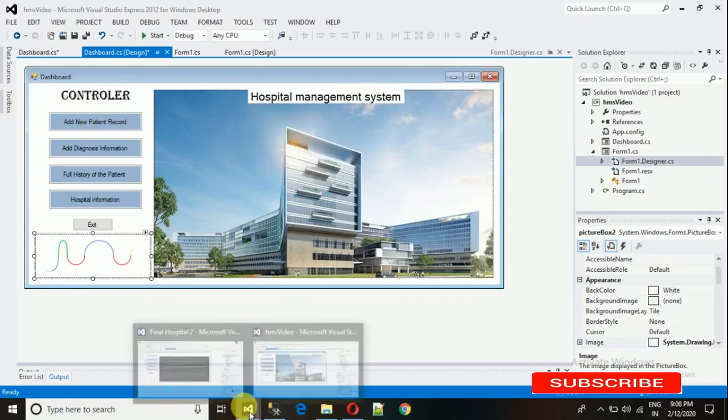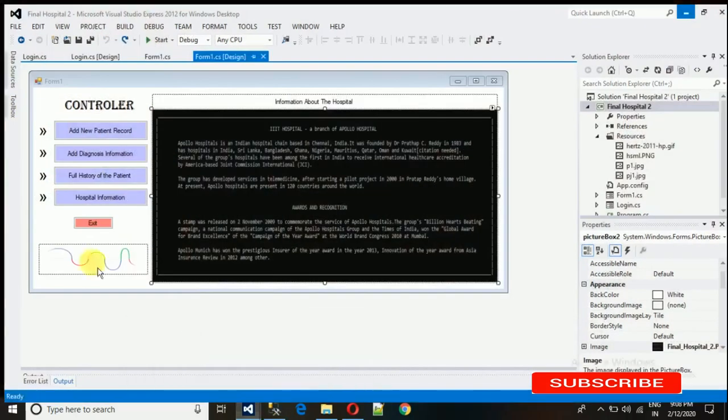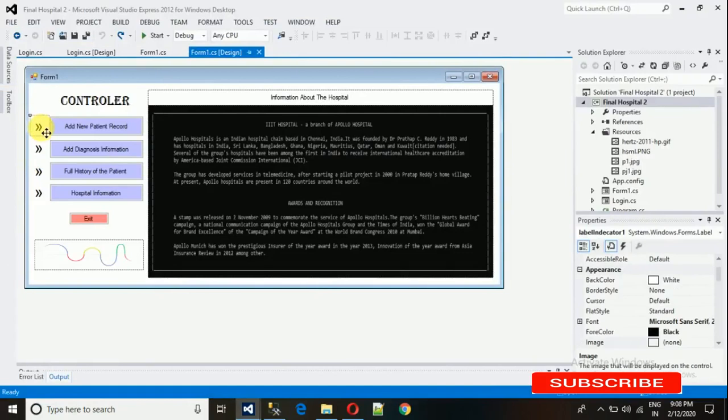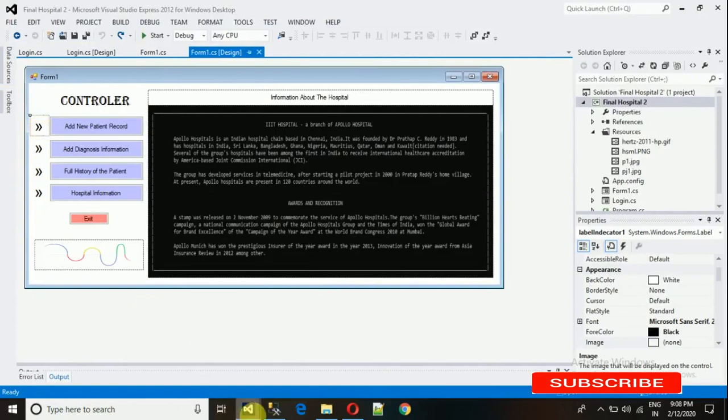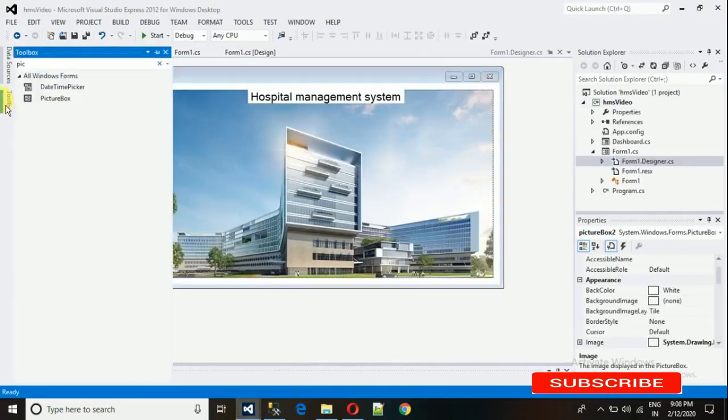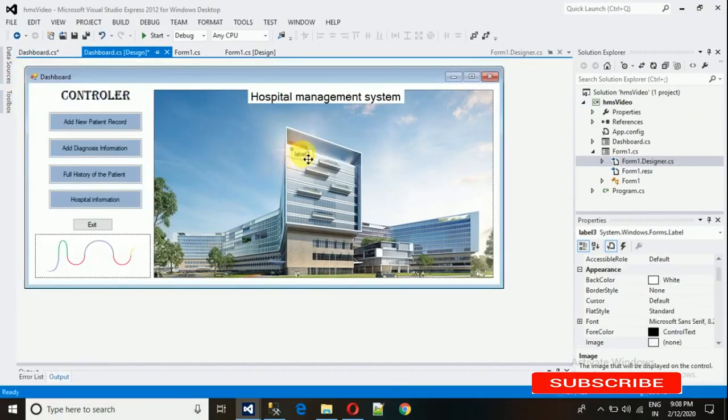Here is this one we are missing. For that we need to put four labels. Okay, so just label and just drag it here, copy, paste, paste and paste.